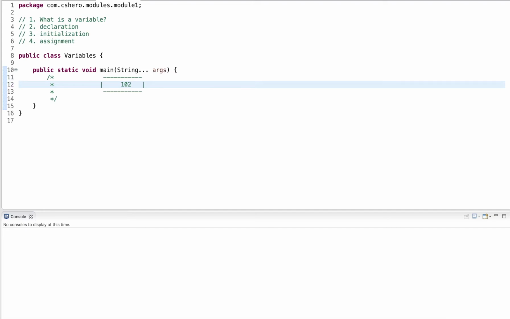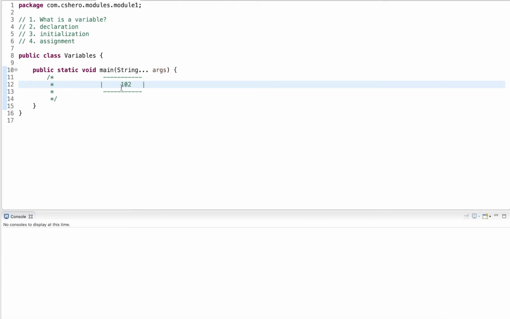But if we wouldn't want to store numbers in it, we could store something else. We could store a character, we can store a floating point number. The important thing is that whenever we allocate memory, we have to specify the data type. And every memory that we allocate is limited. So we can only store a certain range of values in that memory location. Once the number is too large for that memory location, it will no longer fit. But for the most part, we don't have to worry about it.